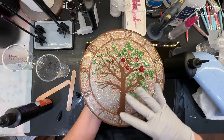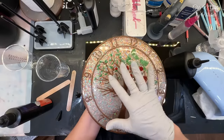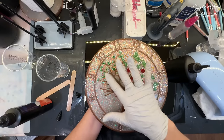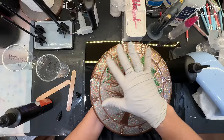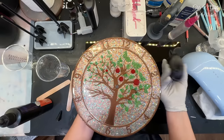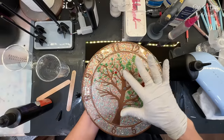Make sure there's no fingerprints in it once you're done. And then put your UV light on there just to get that cured. And then you won't have to go over this whole entire thing again or whatever you're working on. A little bit right there. I'm going to do this in sections. And I'm just going to get all of it done because I don't want it to be not shiny in a particular spot, especially if somebody ends up with this. And it's only going to take a couple minutes.